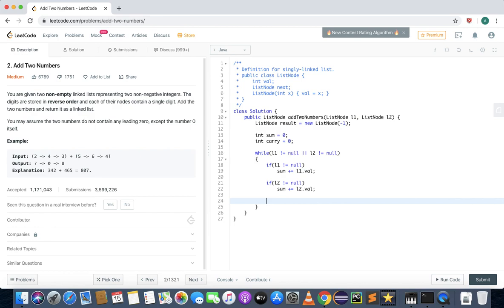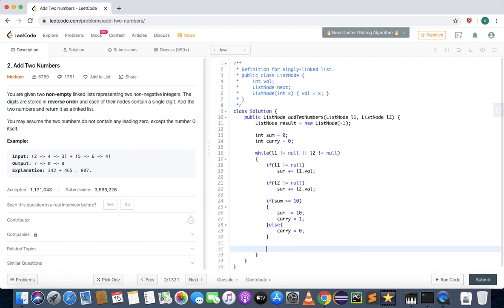Now that I have added these two, the sum may go above 10, right? Then I need to do carry. If sum is greater than or equal to 10, then I can simply subtract 10 here and set carry as 1, else I need to have carry as 0.